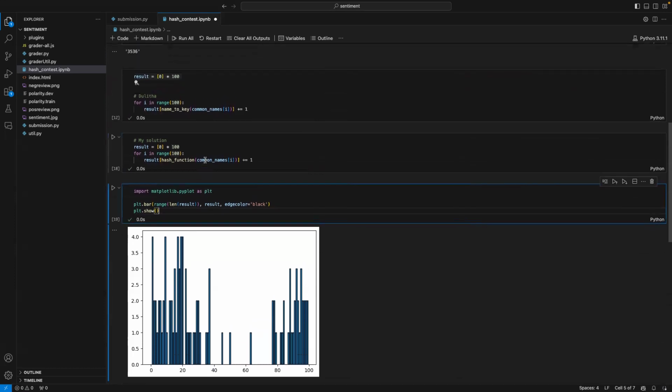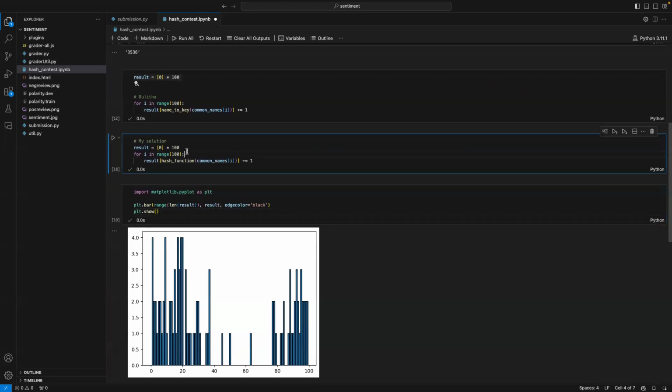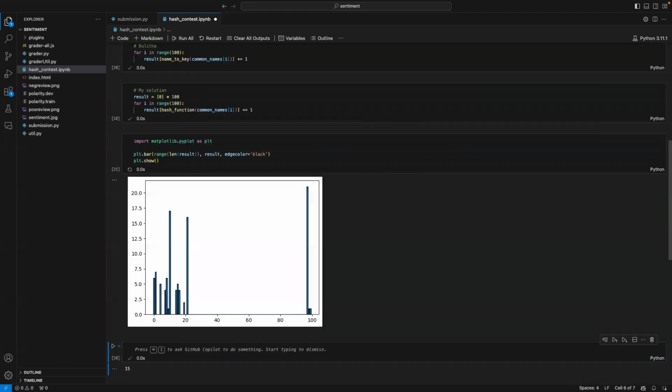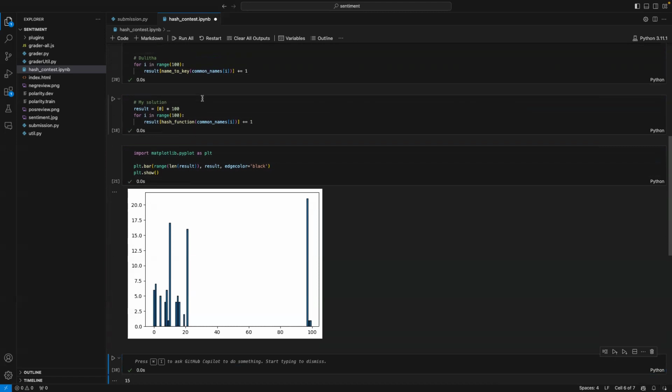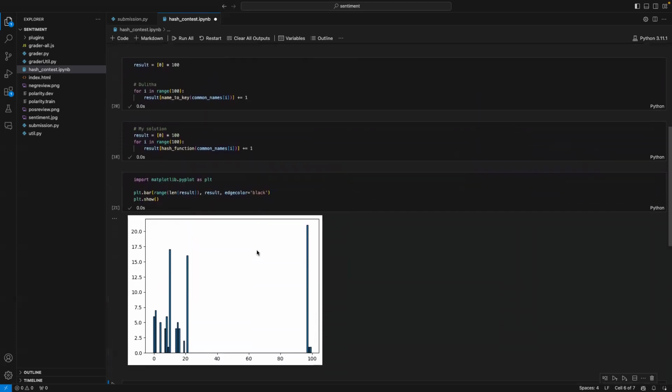Okay, any intuition on Dolita's one? So, drum roll, please. Okay. Yeah, it'll be much better. Okay, so big talk. Let's run it and see how it looks. So it looks pretty random. I can print out the results here. So you can see that a lot of things are actually at the end. So it's pretty unfortunately distributed.